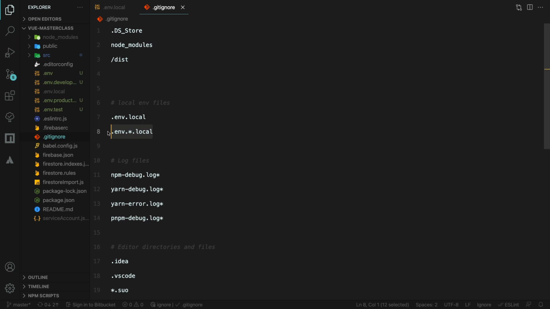That means you can create local env files such as .env.development.local or .env.production.local. If you're used to having a .env in other projects like Laravel that are ignored in the repo, the .env.local is really Vue's version of it.